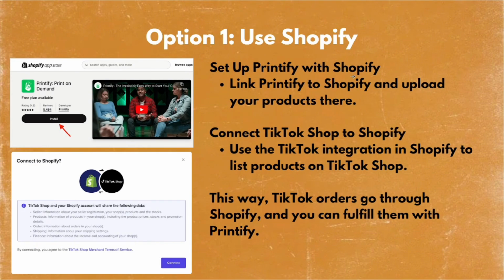Set up Printify with Shopify, link Printify to Shopify and upload your products there. So it looks something like this. You have to go to Shopify and then go to apps and then install Printify. And connect TikTok Shop to Shopify. Use the TikTok integration in Shopify to list products on TikTok Shop. This way, TikTok orders go through Shopify and you can fulfill them with Printify.